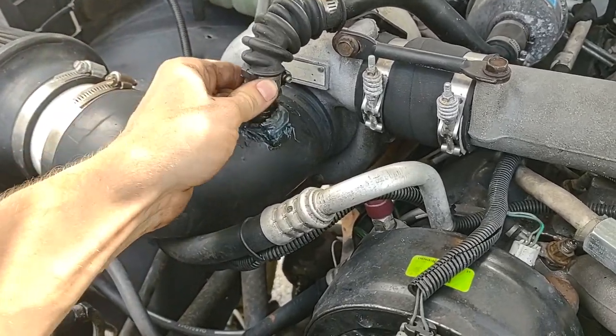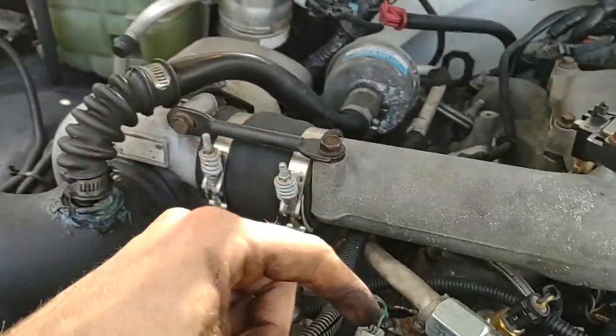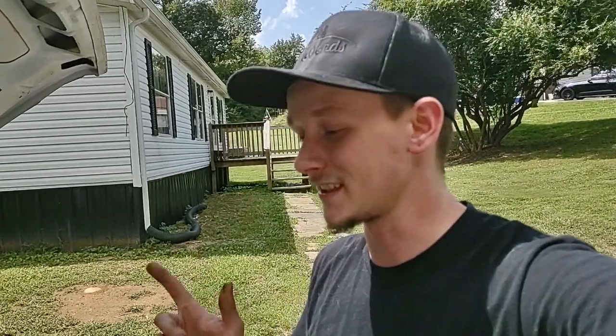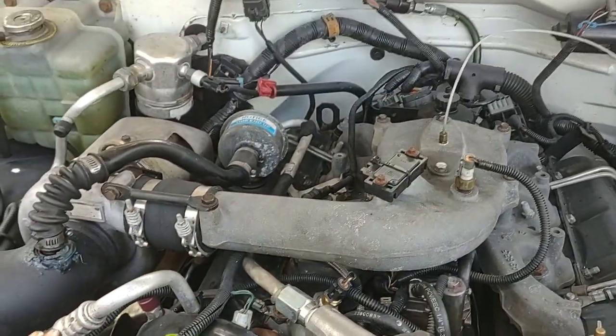On the wife's truck, the turbo is still taking out a bit of the positive crankcase pressure, but it's not taking out all of it. What happens when blow-by builds up in your engine? Number one, you're going to blow just about every oil seal in the engine — be it the valve cover gasket, the oil pan gasket, the front main seal, the rear main seal especially. It's a pain in the butt, and if you keep blowing out rear main seals the project gets annoying after a while.